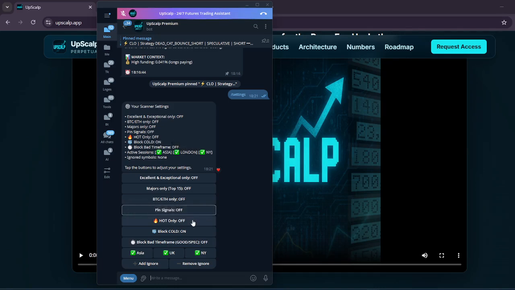You can choose to only see the strategies or the signals that are hot. So in other words, that have 3 wins in a row. Because again, just from my testing and the research I did, when a symbol is winning or a strategy is winning, usually it continues to win. So when you hit that 3 in a row, it usually keeps going. So this is a very, very powerful setting. And then the same is true in the opposite. If a strategy is losing, or a symbol or a pair is losing, it usually keeps losing. So it's a very good idea to turn this on. I usually turn it on.